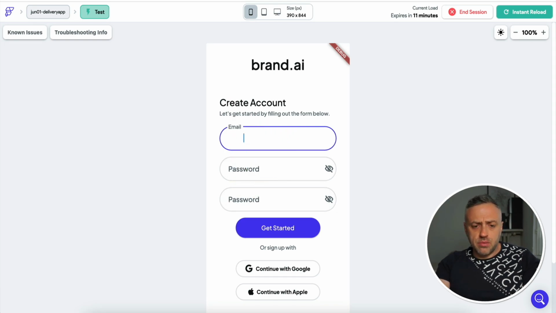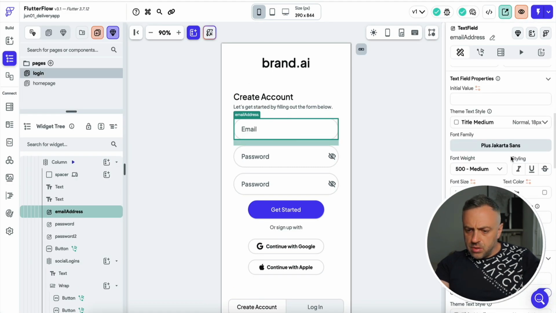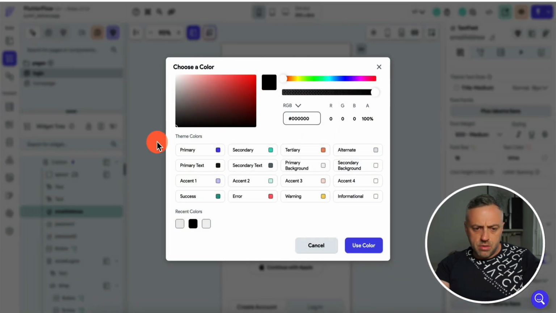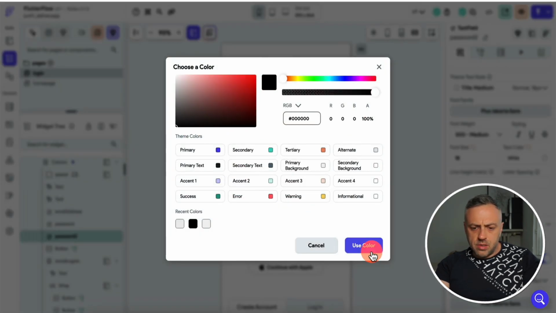So now as I'm typing it, you can't really see what's happening. And that is because this template, it looks like there's a small bug, right? So I want to fix this because I can't really see what I'm typing all that well. So if I go back and I click on email and I scroll down, as you can see, the text color is white, and it shouldn't be white. It should be dark. So I'm going to fix this right here. Come in here, make this darker.